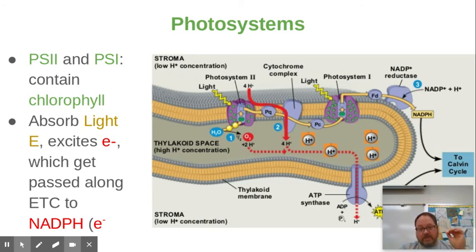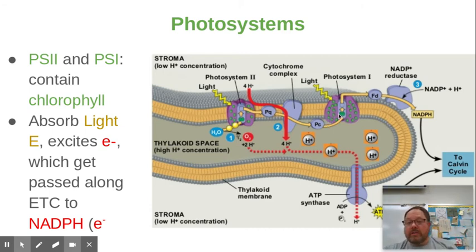A special pair of chlorophyll molecules have their electrons excited, and they actually release those electrons. Those electrons are captured by electron carriers, and they travel through an electron transport chain. If you recall the old electron transport chain from cellular respiration, this is a different adaptation of electron transport chains. Again, light strikes the chlorophyll in photosystem 2. Electrons get excited, and then they're passed along an electron transport chain to photosystem 1.